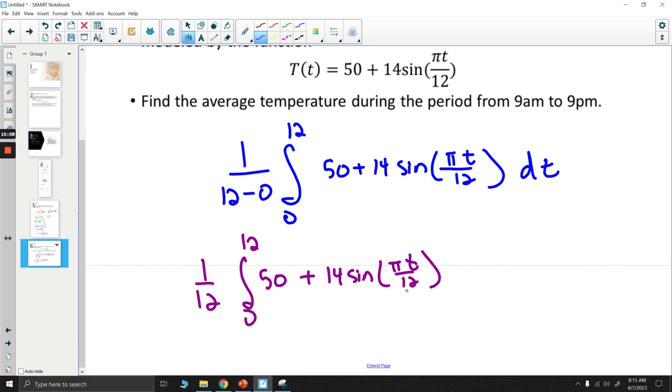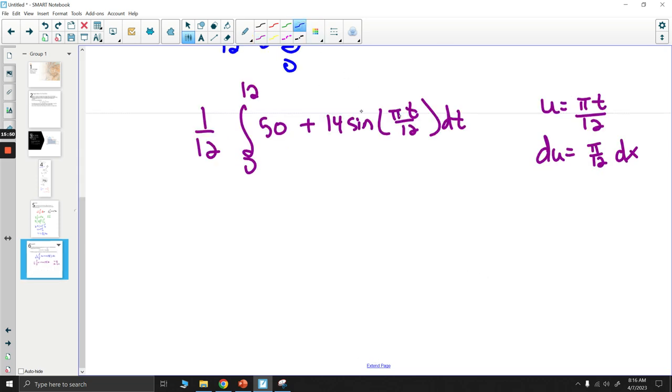Now, in this case, it's still linear, but because it has some stuff here, you might feel like you need to call that a u sub, and that's totally fine. Again, nothing to be ashamed of as far as using u sub. You should use it when you need it. So if we call u pi t over 12, we'll see that our du is going to be pi over 12. So essentially when we integrate it, we just have to leave it alone and then divide by that inside part. You'll see that in a sec because du is equal to pi over 12 dt. So we need a pi over 12, so that means we divide out a pi over 12, and that's where we get the division by pi over 12 later. So I guess we'll do that now.